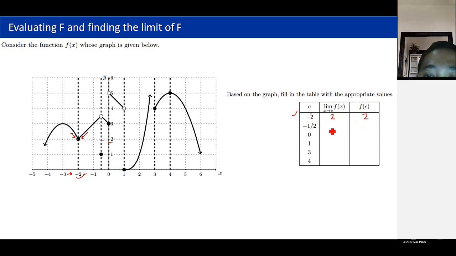What is the limit of f of x as x goes to negative 1/2? Titingnan natin ang graph ng f of x. So, kung dito tayo sa negative 1/2, kasi ito yung x na negative 1/2, ang graph ay titingnan natin. Kasi ang limit po, ang ating tinitingnan ang graph. So, papunta dito. Okay, papunta doon. Sa right naman, papunta dito. Okay. So, anong value ito?